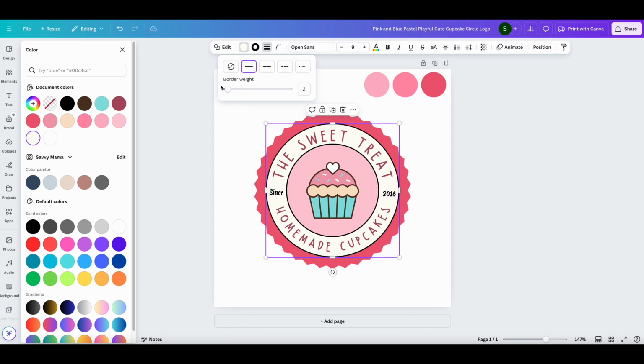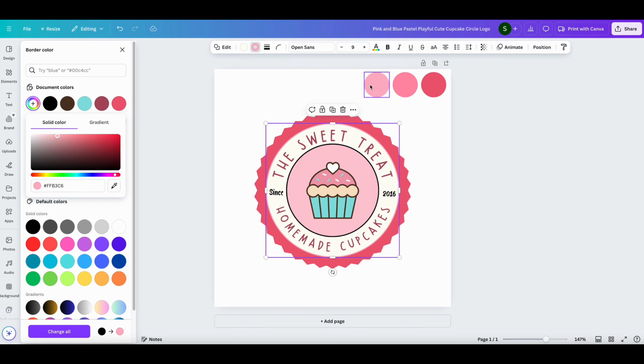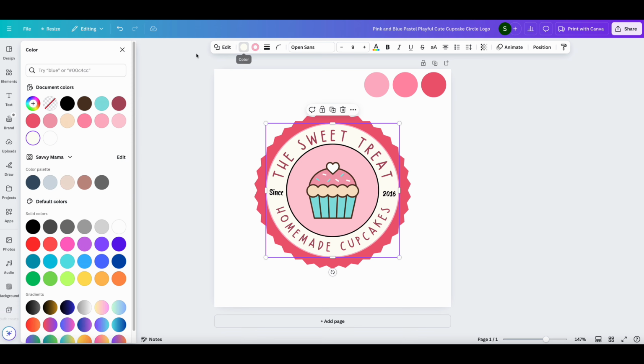Now we want to change the inner circle, and as you can see, when it's selected, it has a border. So you can change the thickness of your border weight. You can make it thin, you can make it thick. Then beside the border weight button, there is the border color, and you can change that by using your Dropper and selecting a color from your color palette. Now I also want to change the inside of the circle on this layer, so I'm selecting the color beside it, and then I'm changing it to white.